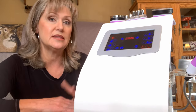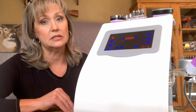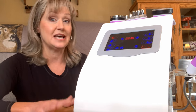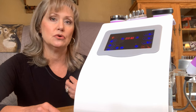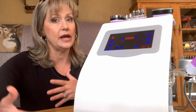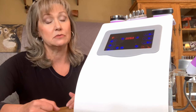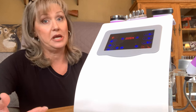It's really important that you drink a lot of water before and after you do these treatments. These treatments are zapping the fat cells, and in order for your body to flush through all of the dead fat cells, you need to drink plenty of water. And I also like to exercise before I do a treatment, and then I wrap the area with either a muscle wrap or plastic wrap after the treatment, because I like to get the best possible results. And it seems to be working fine for me.